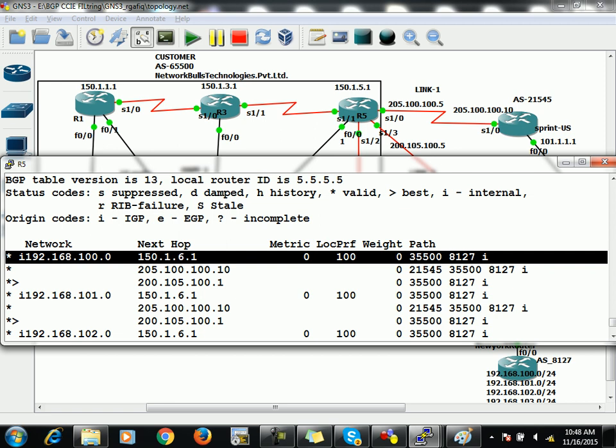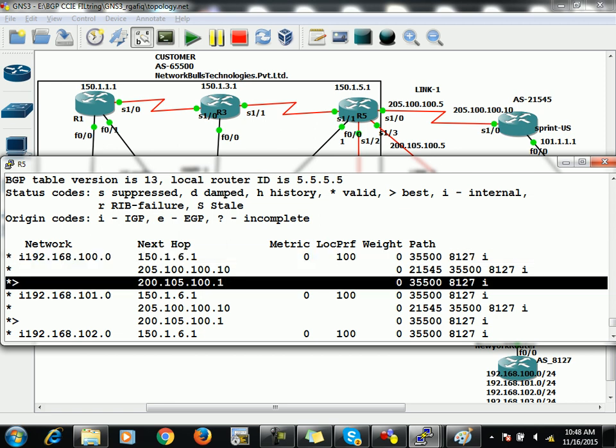And along with that, one more thing has been proved: we modified weight on R1 and it manipulated path selection of R1 only. It has not forced R5 to manipulate its path selection. For R5, its best path is still via BGP. However, all of them are in same AS.